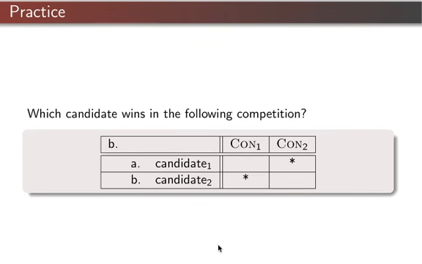Okay, next one looks exactly the same, except we've now added an extra violation mark. And which one is the winner here? The answer is candidate one, so A here. Why is that? Well, we start with the highest rank constraint. What's the minimum number of violations? 0. Does any candidate violate it more than the minimal number of times? Yes, candidate two does. It violates it once, therefore eliminate this candidate from consideration, and we're already done. We don't even need to look at constraint two in this tableau.